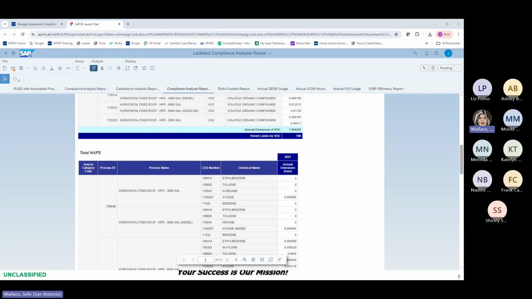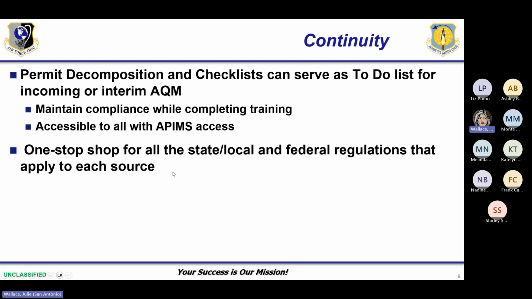And then the last thing that I wanted to talk about is continuity. While many of you may have been in your role at your base for a long time and you know your permit inside and out, and you know all the things that you need to do to comply, if you ever were to leave that job or you were out on extended leave, it's going to make it really hard for the next person to come in.